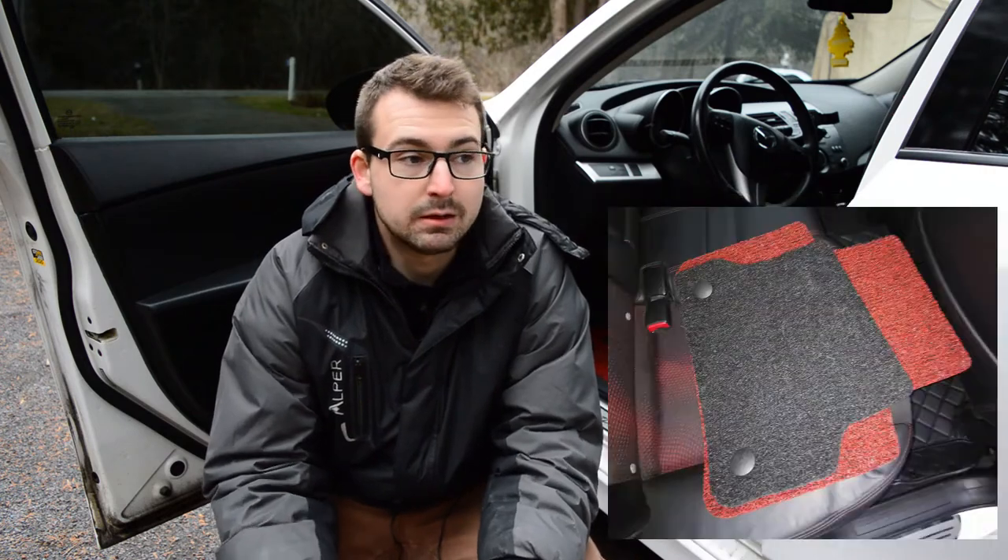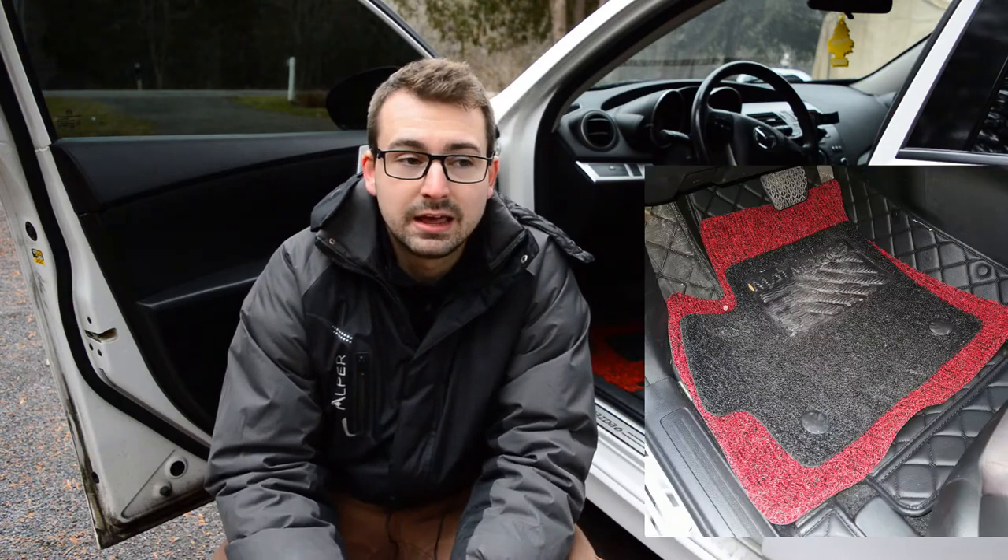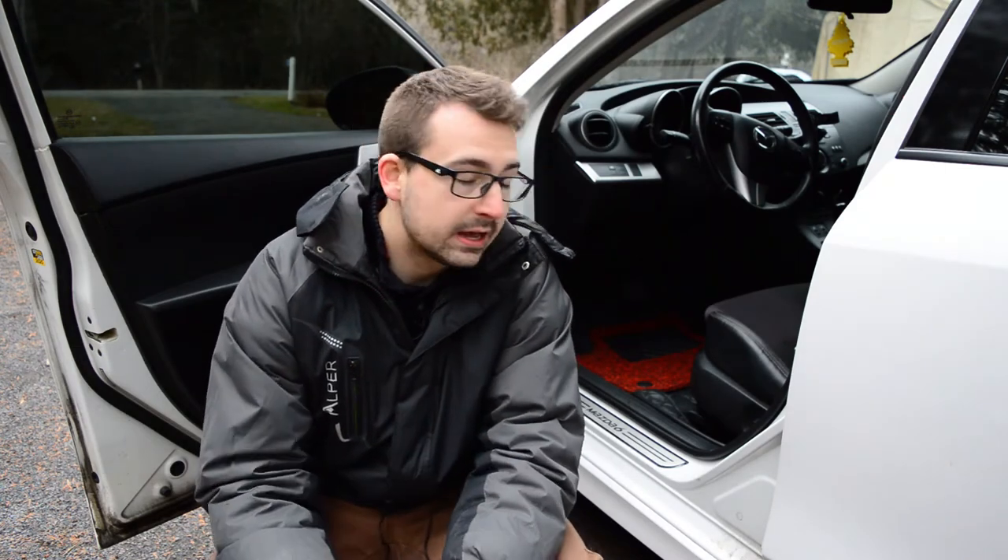Then they had to put back into production another set of mats and reshipped them right away. When I got the mats they were red this time, but they weren't for the right vehicle — or maybe they mistakenly didn't cut them at the right size. They didn't fit the Mazda 3 and didn't even look like the same mats, so I had to again contact customer service, and again they put the new mats into production. Finally, about two weeks later I was able to get the mats I have today. Overall there is a bit of disappointment when you receive it and it's not correct, having to go back and forth a little bit.